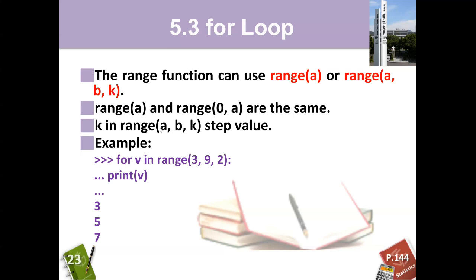But if you want a different increment and different rules, then you have to tell the function. For example, for i in range(A, B, K), where K means the step value. For example, for i in range(3, 9, 2), the step has to be 2, K here has to be 2. It will print 3, 5, 7, and then 9, right? But we don't use the 9 because the end has to be before 9. And the step should be 2 because the default is 1.